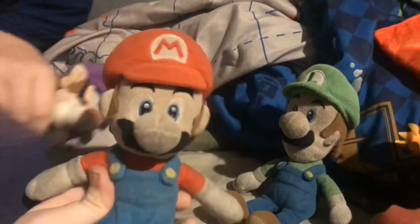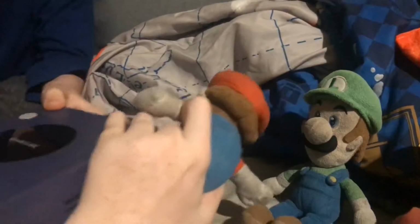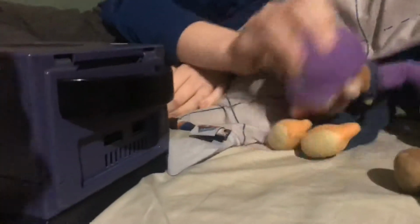Hey Waluigi, bring me the GameCube. Thank you. It's a little bit too close. Yeah, right there is good. Okay. Yeah, so you see on the back, you see... Get out of there! My butt! Anyway... You see on the back right here, it has this digital AV out. This adapter here.